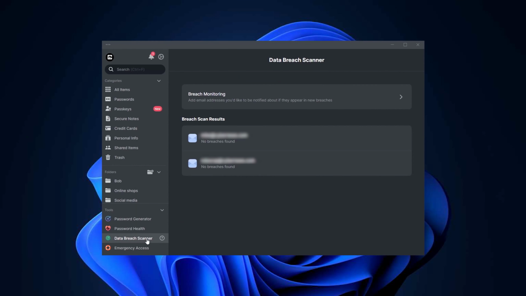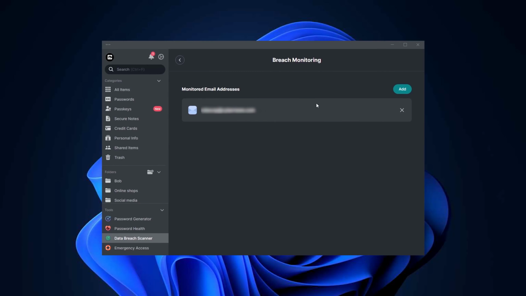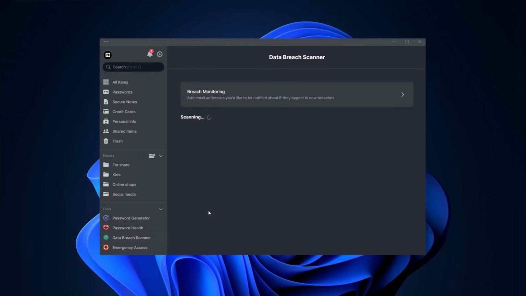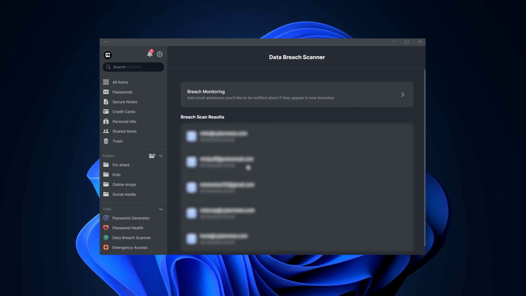Now, looking at extra features, I want to point out the data breach scanner. It allows me to add my emails to monitor if my data was leaked in a dark web database. If it does, I get various information including what was leaked, how the breach happened, and when. This extra tool not only urges you to change your password as soon as possible, but also can teach you a thing or two about cybersecurity.